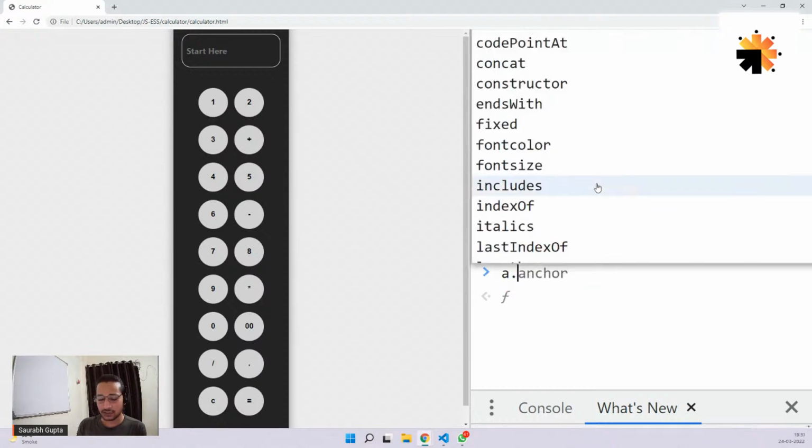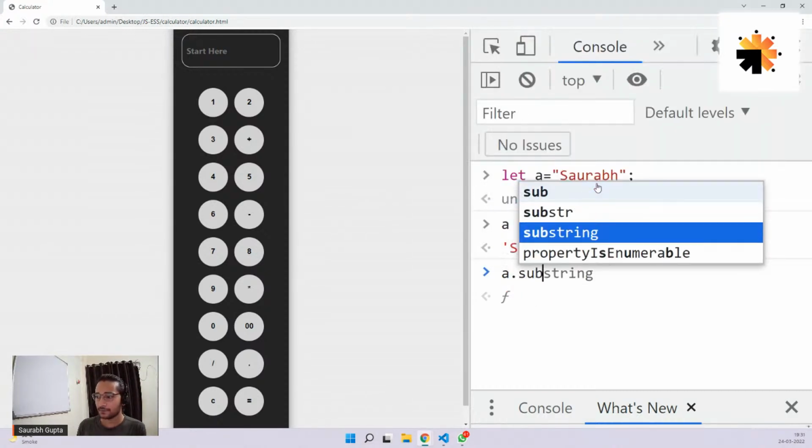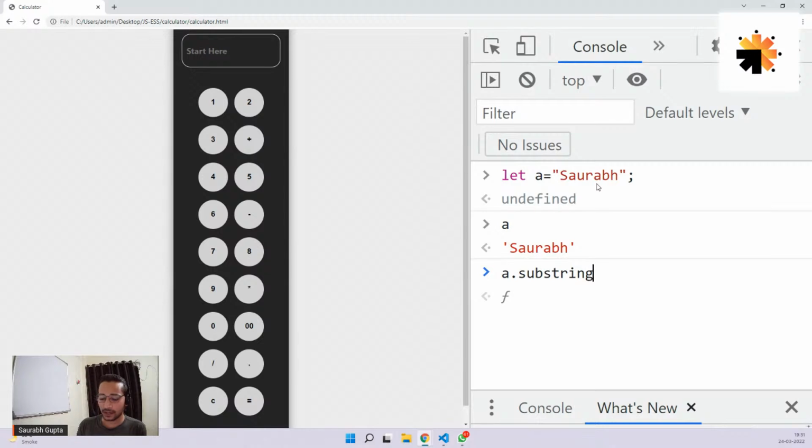For that, there's a function called substring in JavaScript. In it you can pass your start. Let's say I pass 4. 4 means the index. The first character is always at the 0th index, so 0, 1, 2, 3, and 4. And second is where you want to end. So let's say I write 6. It gives me AB. Is that clear, guys?